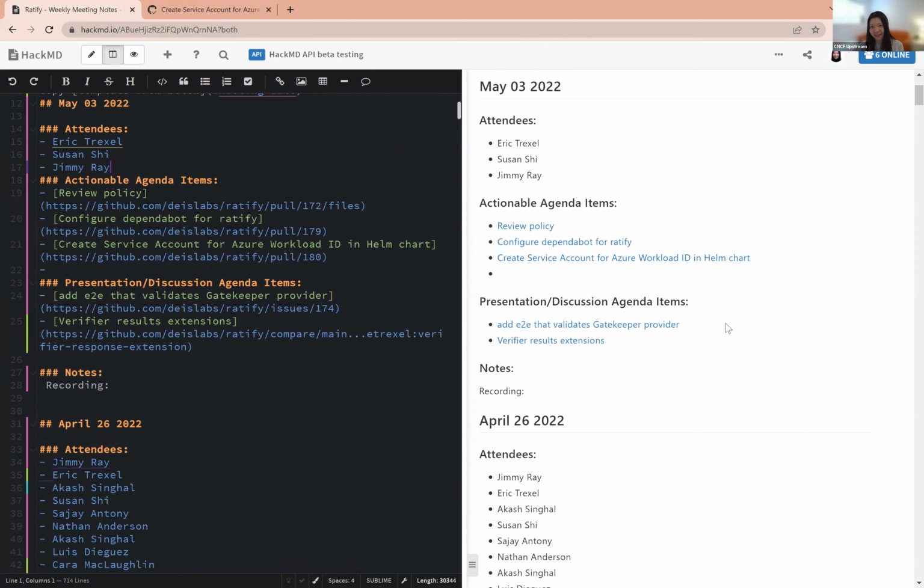I just had an item to discuss the end-to-end test validation. With Dependabot configured, it'll be nice to have an end-to-end test that would just show us the result that, hey, this version got bumped and the basic scenario passed. So Certec pointed us to the Gatekeeper end-to-end and how they had a dummy provider in their scenario. It looks pretty intuitive to me.